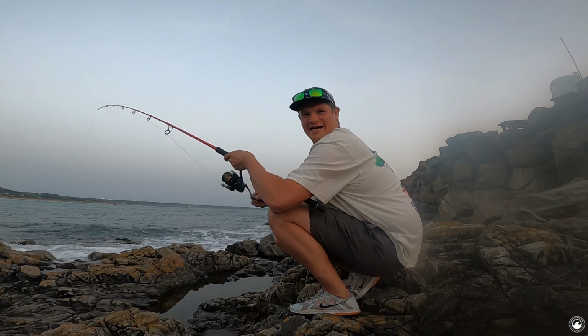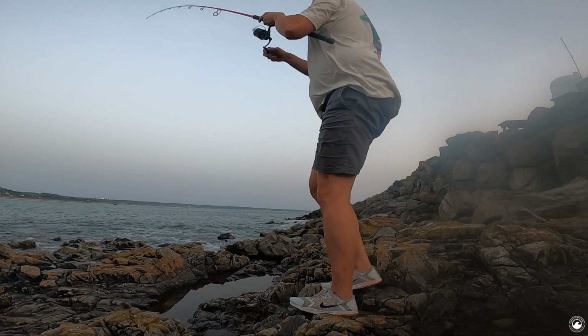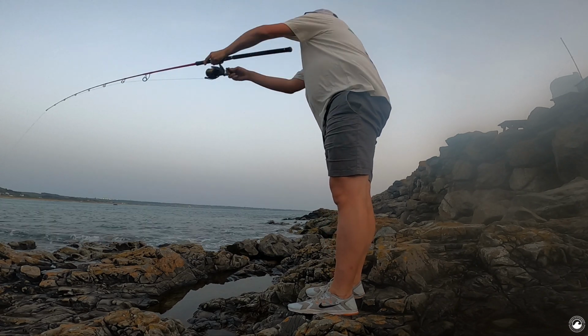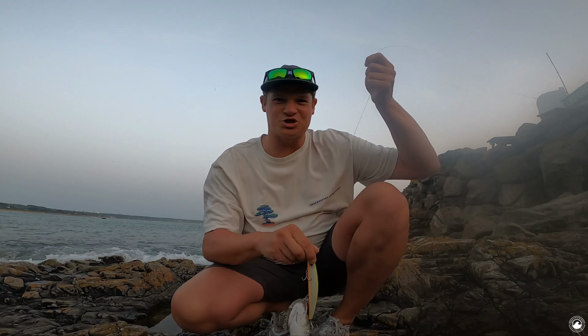These bass will take anything tonight. This lure is probably the size of the fish. That was first chuck, wasn't it? Yeah. That was first chuck.